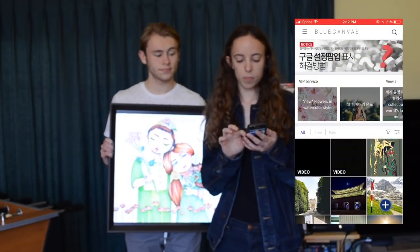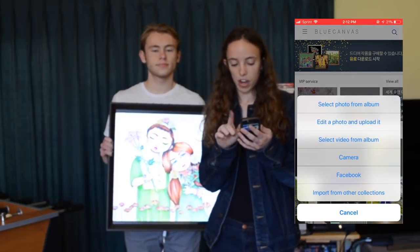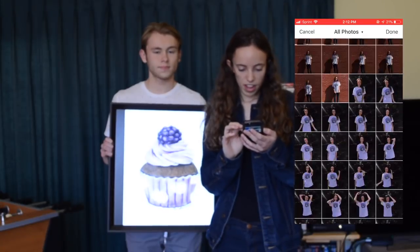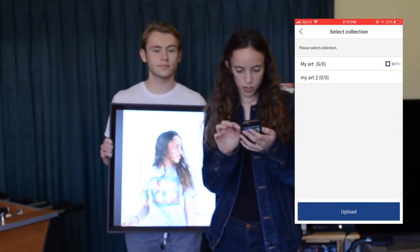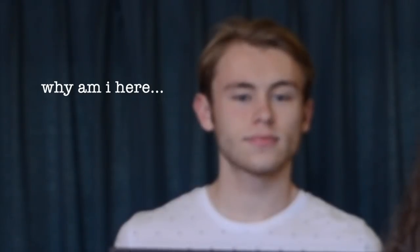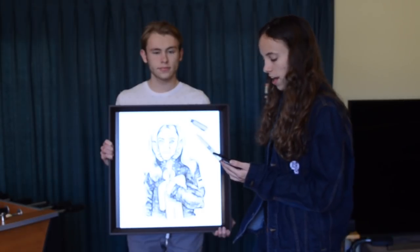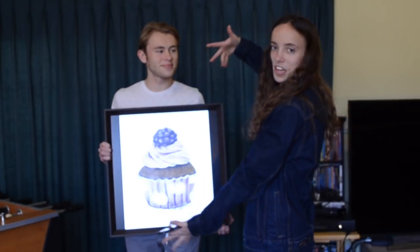You simply just click this little plus thing in the corner, and you say upload content, and then it gives you several options. As you can see, it says select video from album is an option, but I always do select photo, and then you just choose your photo. And then, let me just choose a random one. And then you can add it to whatever collection. So this is my art collection, and I upload it. It takes a little bit to upload, so you have to wait for that. It is uploaded. And you can have as many as 200 photos in a slideshow. Yes, that is BLUECANVAS.